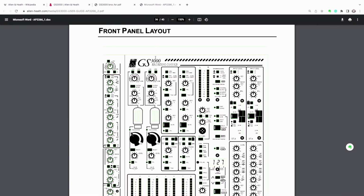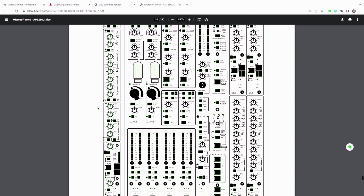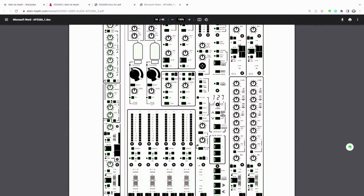This is the front panel layout of the center section and one of the channels. All 32 channels are exactly the same, so really, you only need to know one. My students come in here for their in-person learning, and they see the console. They get very intimidated because there's a lot of knobs and buttons and switches on it. But honestly, guys, if you break this down and understand this one, you understand all the other 31 of them because they're exactly the same.